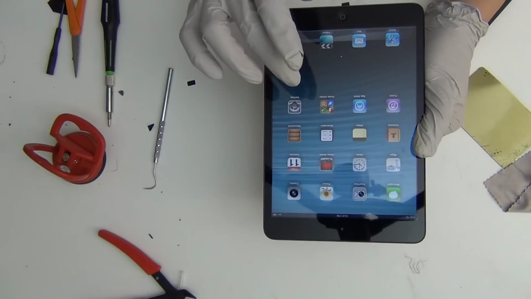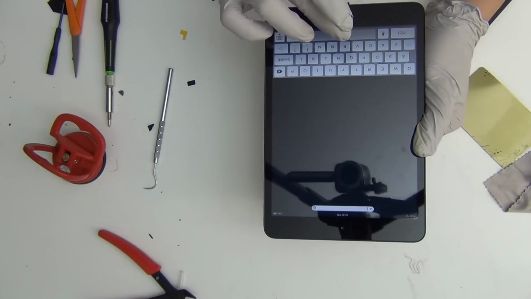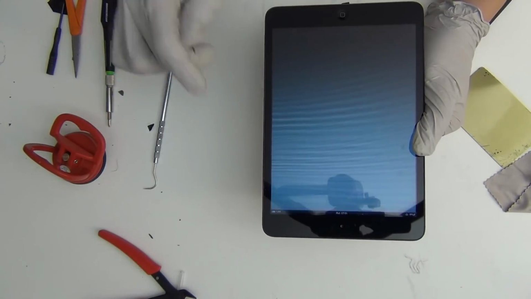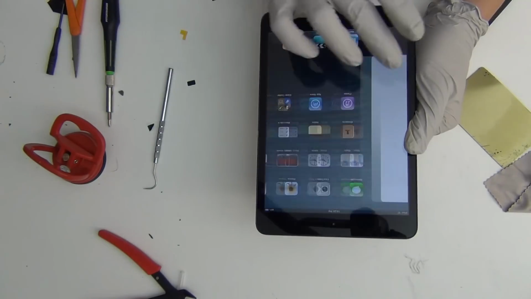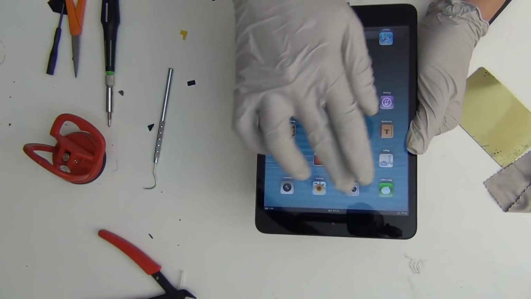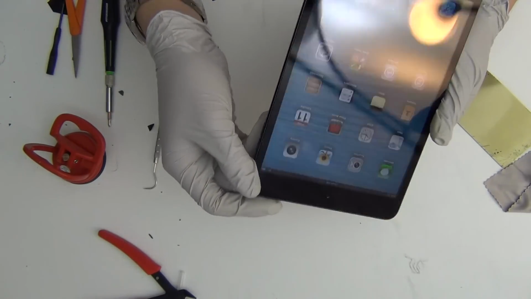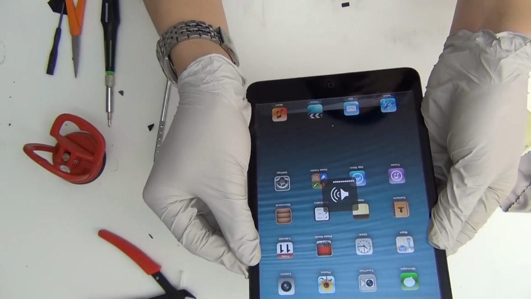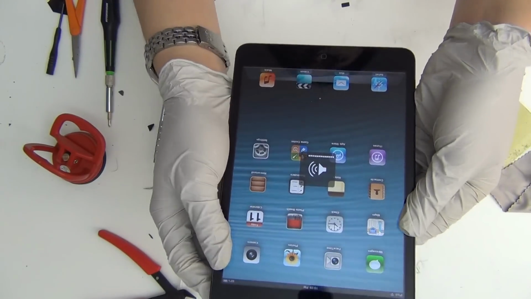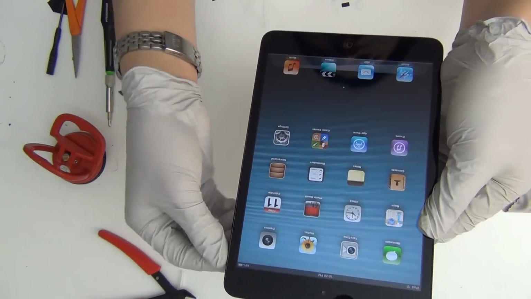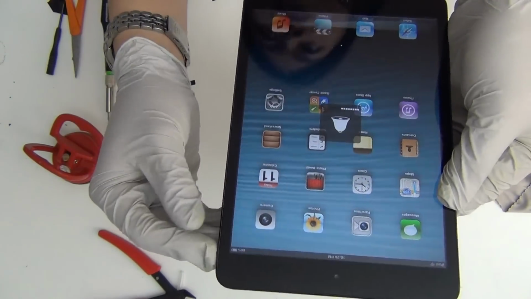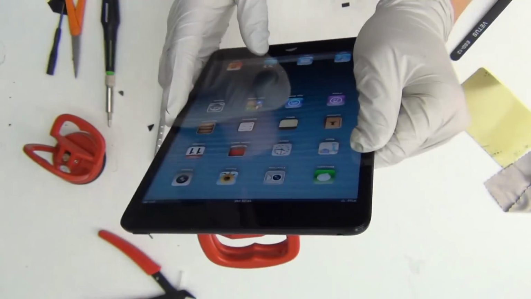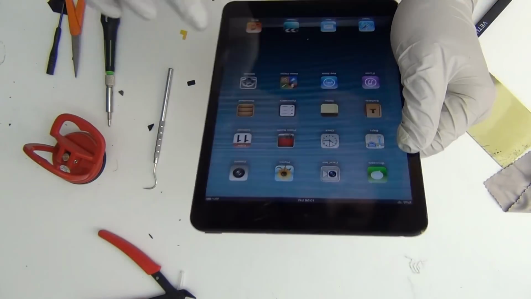Swipes work. It scared me a little bit because my glove was getting in the way. It didn't work before, but it works now. It opened just fine, it moved around. Everything works on the digitizer, the screen looks great, and rotation works. The volume button is fine, the power button is fine. Where's the home button? Home button is fine. Everything is great, and let's play something and check the speaker.